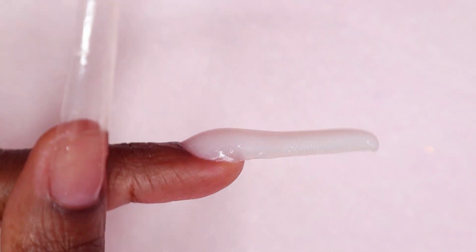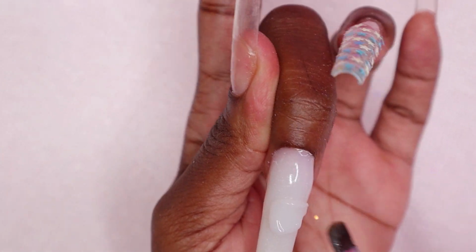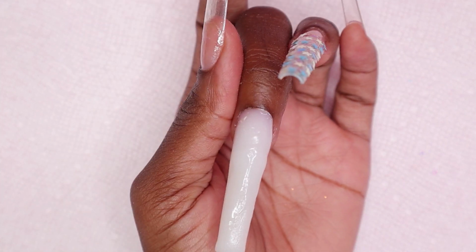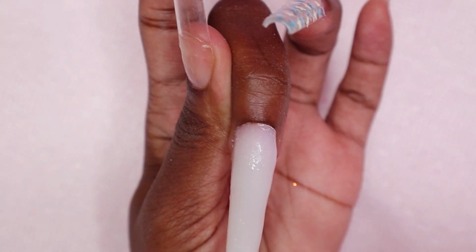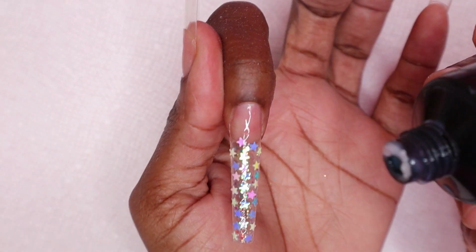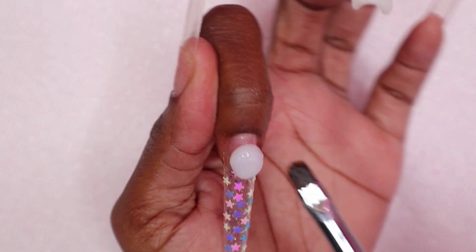So this is a side profile of the nail, and I didn't like that dip in the middle. I wanted a smooth transition, so I just applied a little more of the milky white polygel so that I can get that smooth transition. The reason why I'm building that area is because when I start filing, I don't want there to be any issues, because it's always better to file down a nail than to build up a nail. So that's why I prefer to build up the nail a bit, so that when I'm filing, it would be easier to do.